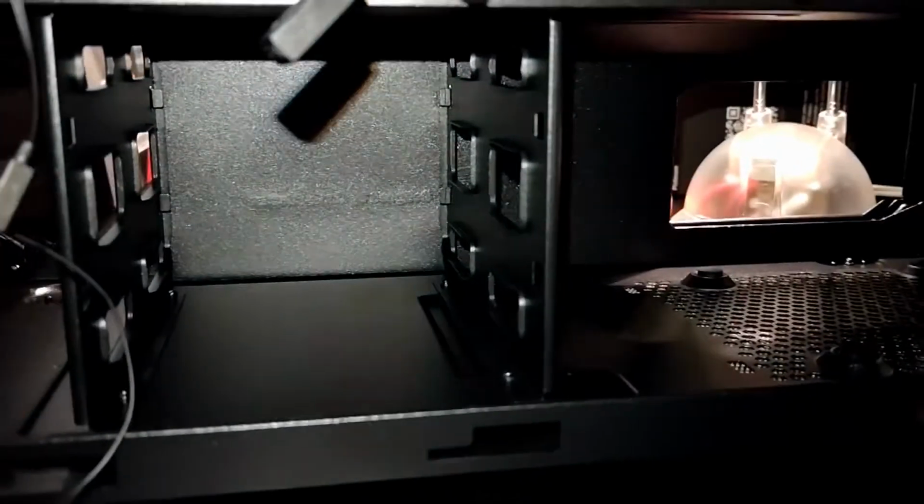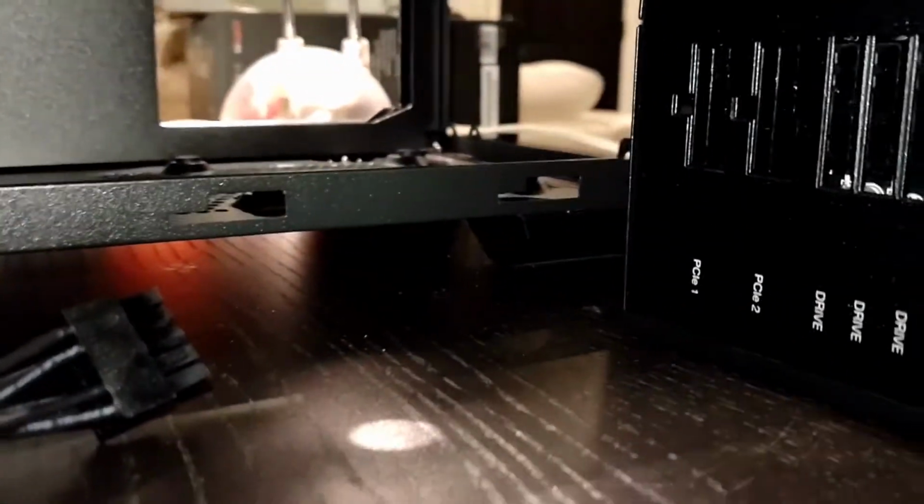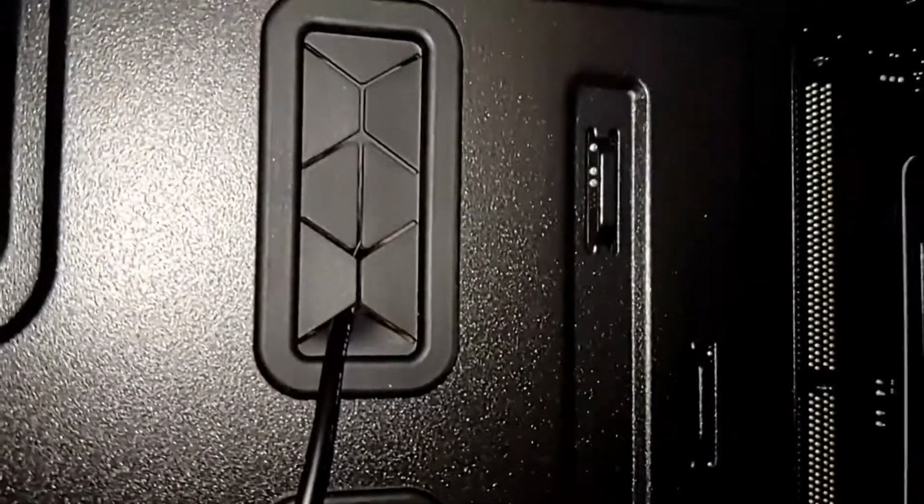So I have some setbacks. Unfortunately, I had to remove the power supply, and I'm going to remove part of the cage that is the right side. I notice I can't remove the left side, but I can remove the right side. I removed the mechanical hard drive holders, but this puppy is gonna go. It looks like I can remove this. I'm going to attempt to do that so that we have basically more space for the cables to flow through out of the bottom and through here. And another one will have to go through here. So, minor setback, but at least I believe it can be done.